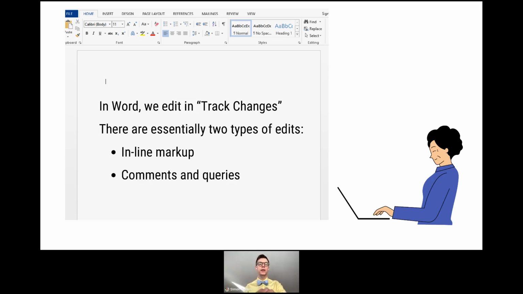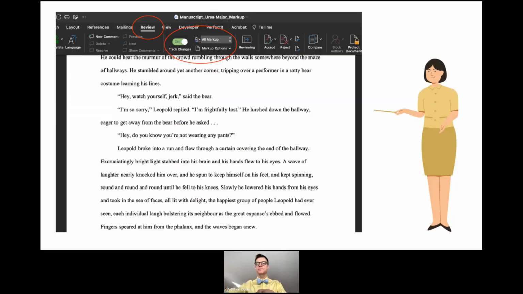We'll get into what all that means shortly. So to enter the editing section of your Word program, open your Word program and open your project deliverable file, the copy of the manuscript with your editor's marks all over it, and click on the tab at the top marked Review. You can see it there at the top of this slide.